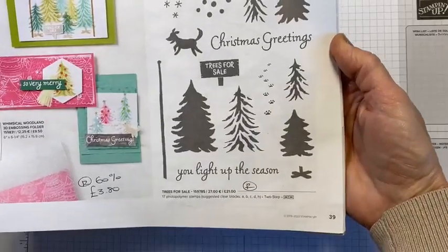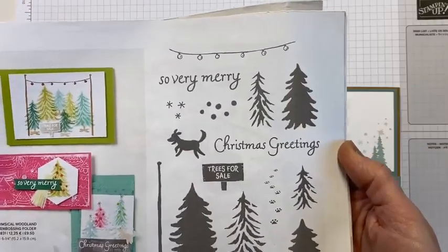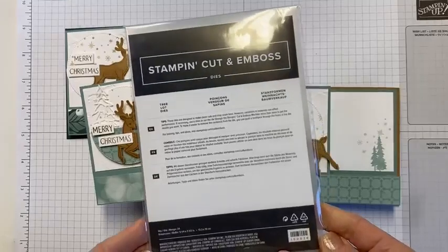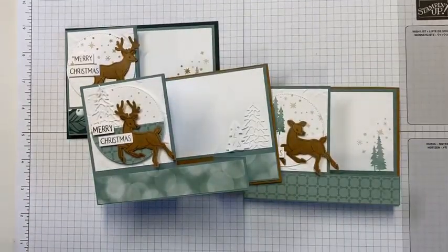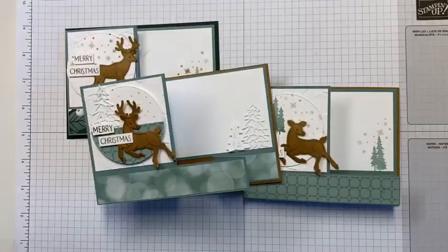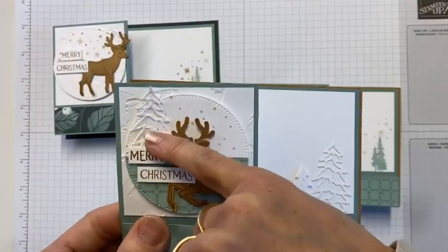How sweet is it? So it's not reduced, but it is retiring. But I have a brand new set of these dies that I need to sell. So if anybody's interested, let me know. I've only got one, but then you could order this lovely stamp set to go with it. But I used it just to create this tree here.